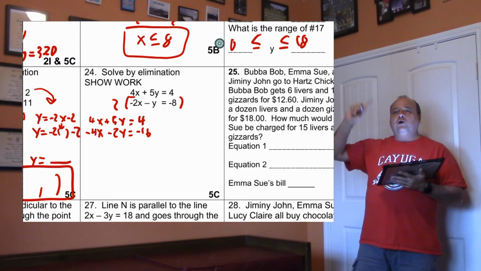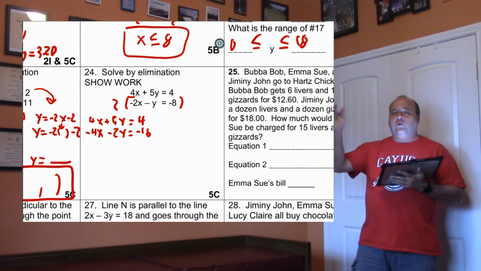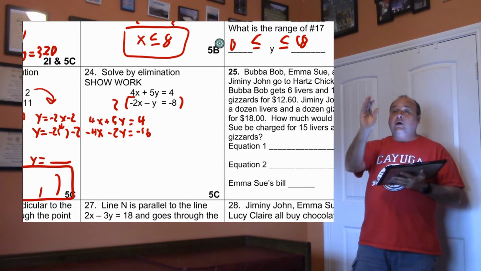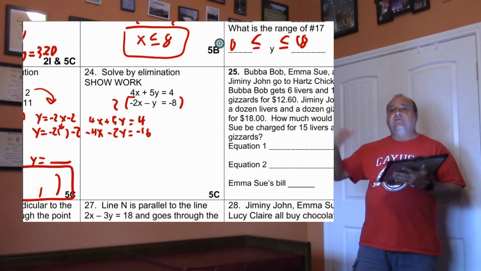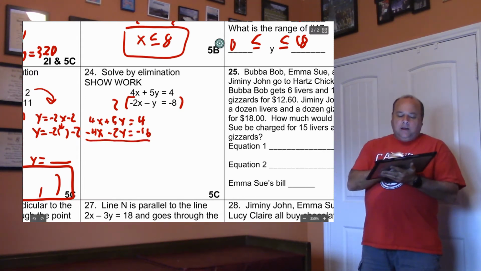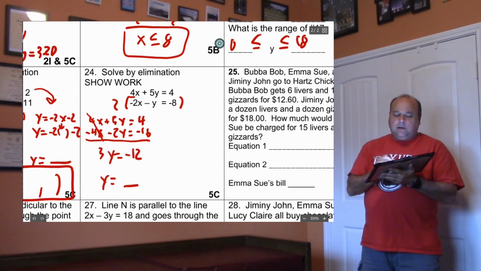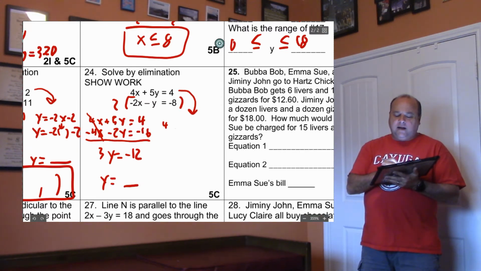Notice that my 4's are opposites. That's what you're trying to do when you eliminate. You're trying to make the x or the y opposites. I could have eliminated the y if I would have multiplied by 5, wouldn't I? But the 5 is going to make the numbers even bigger. So let's draw your bar, and then you're going to cancel out the x's. 3y equals negative 12, and you're going to easily be able to get your y. I would do the top one because there's no negatives.